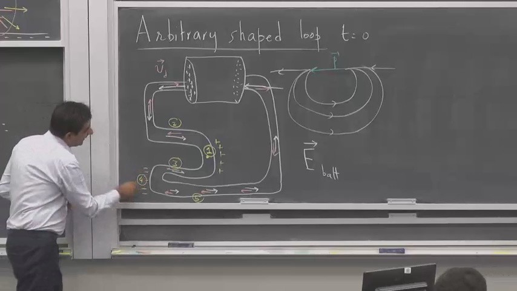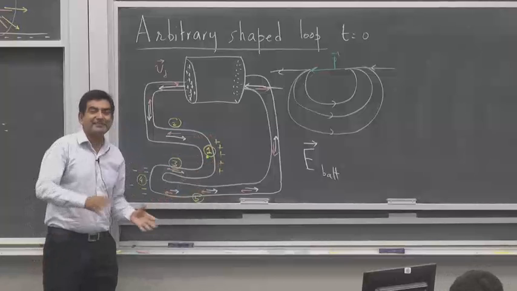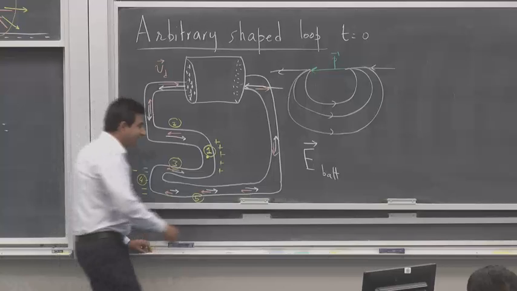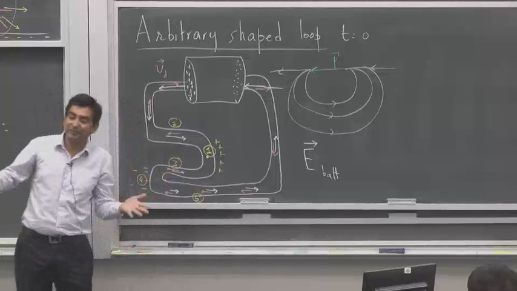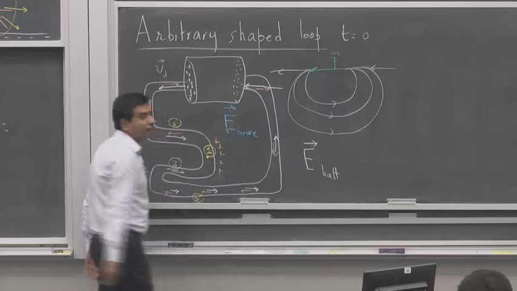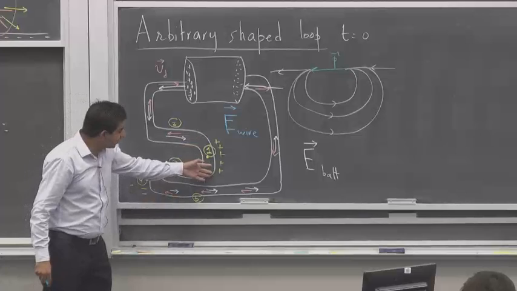Now you have a positive charge end here that has suddenly developed because of the electric fields that were instantaneously set up, and the preponderance of negatively charged electrons here. Now this positive section of the wire and this negative section of the wire is going to create a new electric field. Let's call that field E wire. And this has been created out of feedback, because this positive charge and this negative charge are now separated out. It creates an electric field of its own.